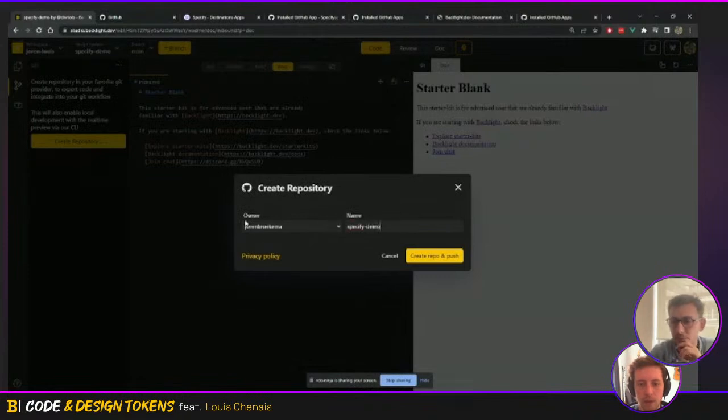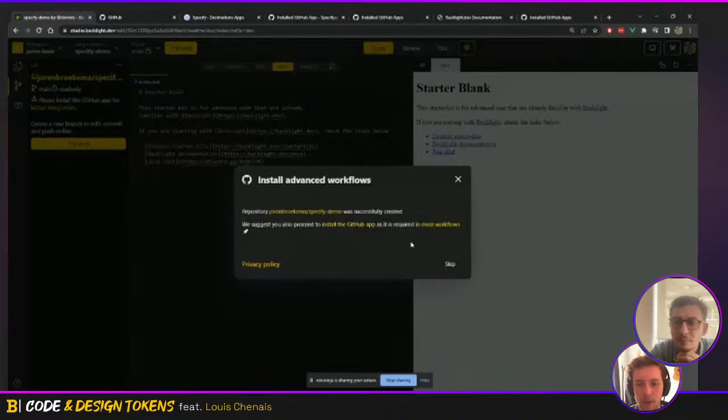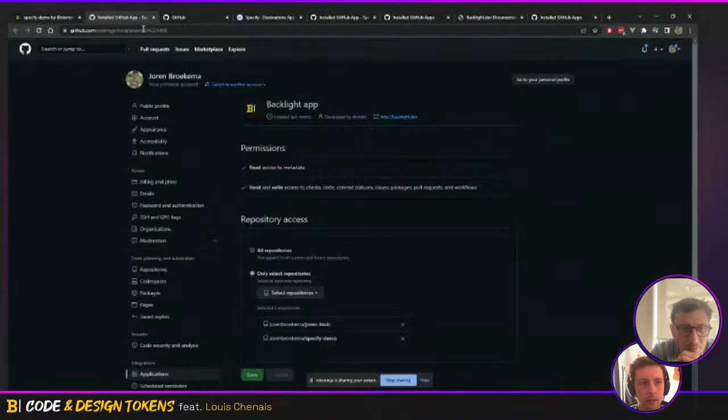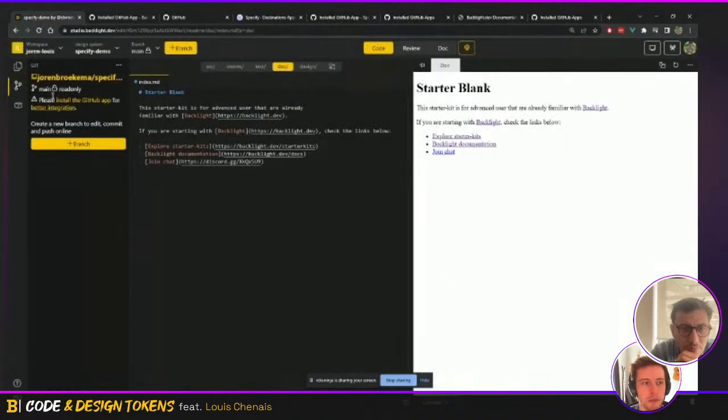I'm happy. So now we can do Figma, specify demo. We can create the repository, and then it's all connected. So we wait for this. We skip this step, or we can click here. This should already be set up. Click skip.